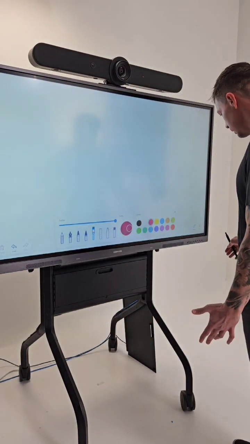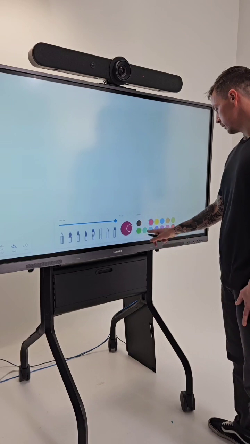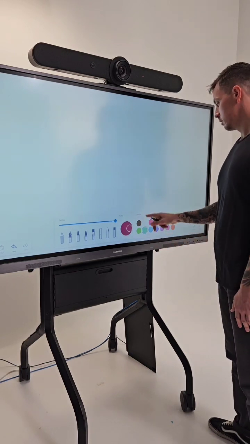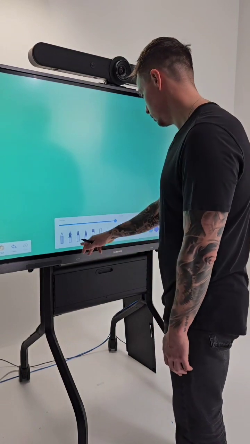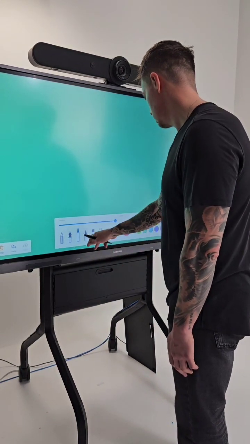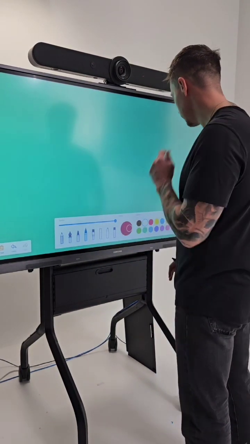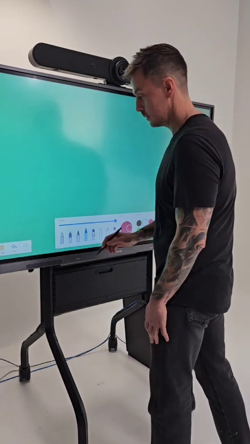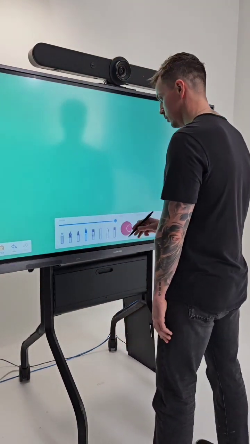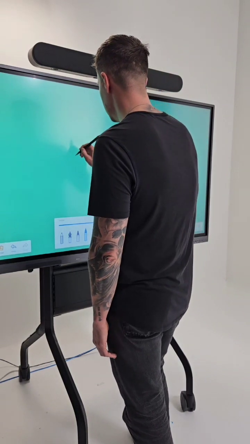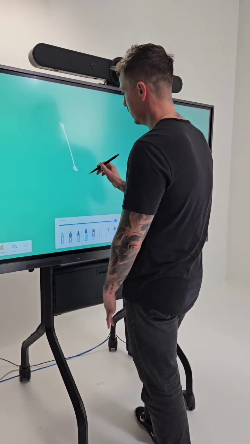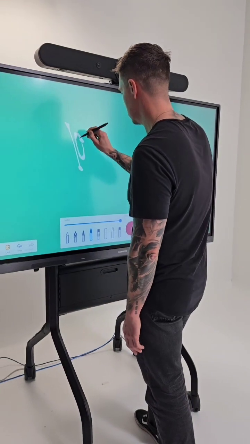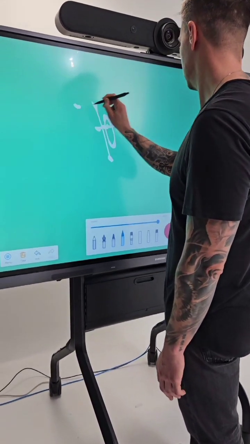All right, okay, so let's do another background, a green background. And we will try this other paintbrush, a nice ink effect to it. And we'll go max on the brush. I really like how it pulls at the end.